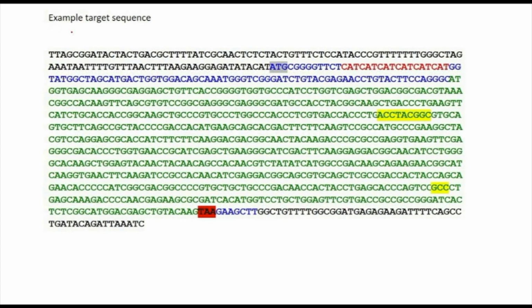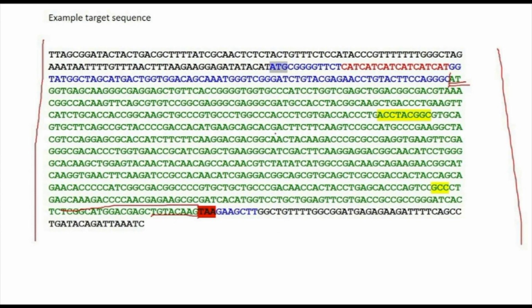For understanding purposes, I gave this sequence, so I am using this sequence to design the primers and analyze them. This is the whole sequence, but I don't want to amplify the whole region. I want to amplify the sequence which is highlighted in green, starting from here to here.